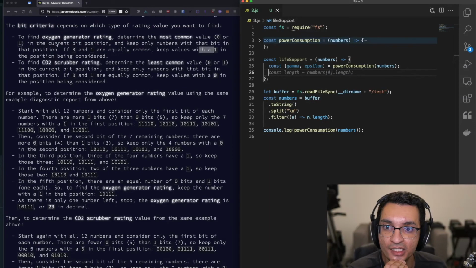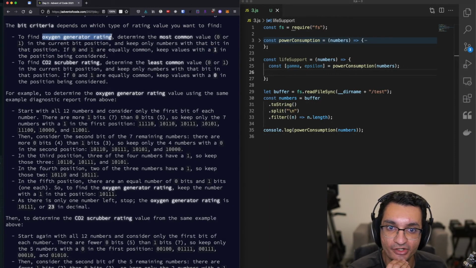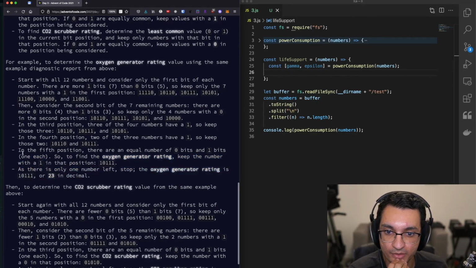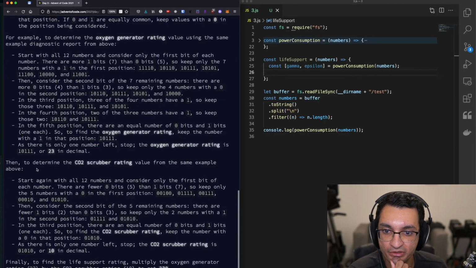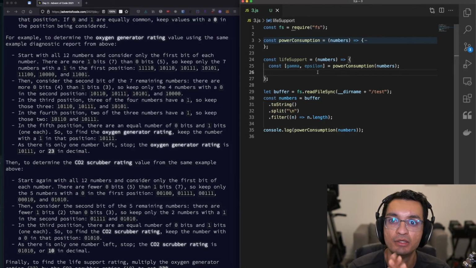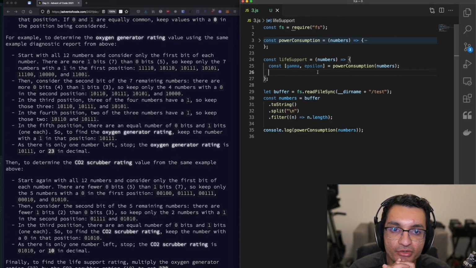So we get the oxygen generator rating. Let's see. Start with all 12 numbers and consider only the first bit of each number. Count the 1 bits and 0 bits, and only keep the 7 numbers with a 1 in the first position.